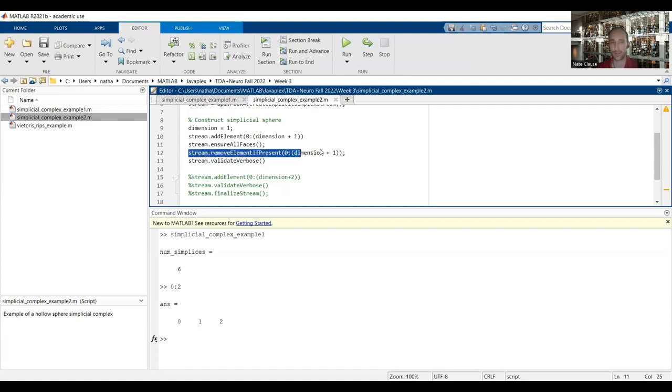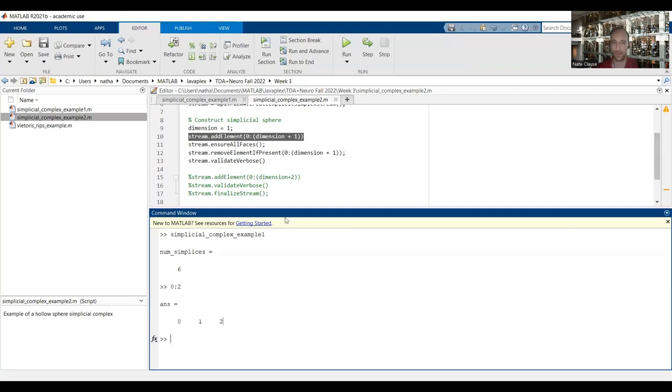Next is stream.removeElementIfPresent. This allows you to take a simplicial complex and remove an element. So we're removing the simplex that we started off with. If we go through it verbally, here we are adding the simplex 0, 1, 2.